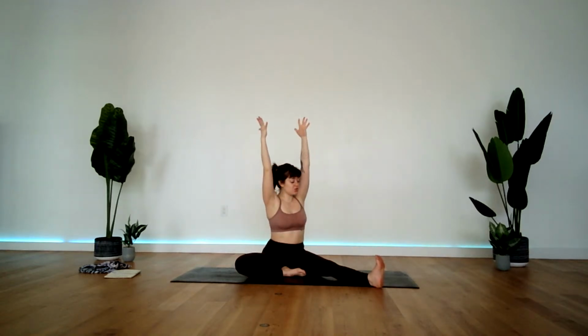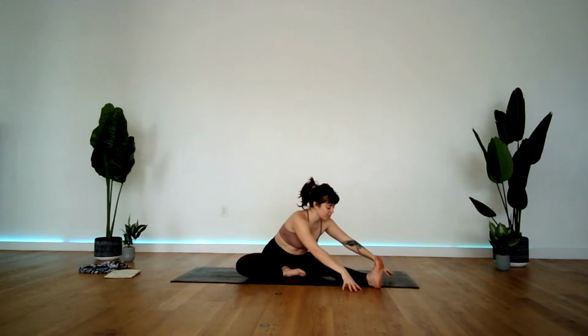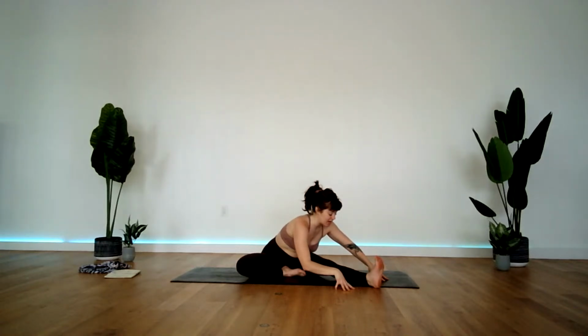Turn your belly button towards the left thigh as you exhale. Press your right hip, your right glute down into the earth. External rotation, take a breath in. Hinge and fold forward, breathe out. It doesn't have to be all the way down. I prefer, honestly, to keep a little bit of lift in the spine and think more of lengthening out than rounding in.